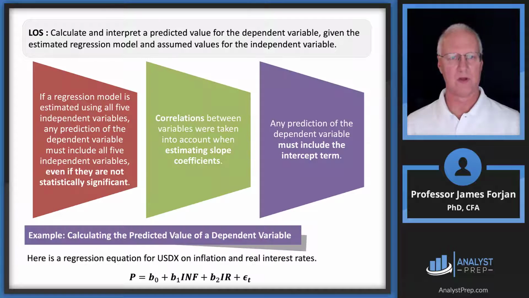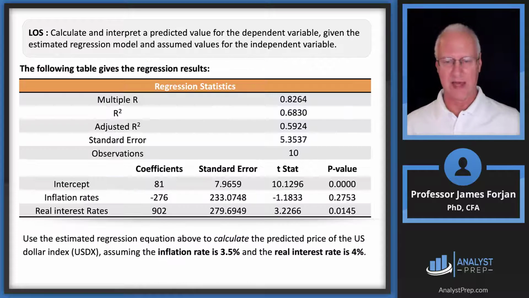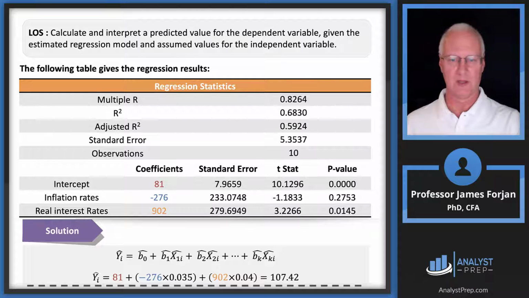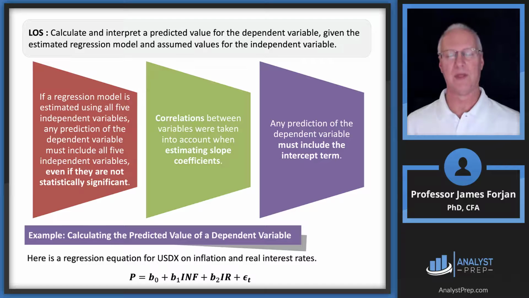So I'm guessing some of you thought I skipped these little blocks up at the top. So let's go back and reword these. So if we have a bunch of independent variables, when you predict, you have to include all of them, even if they are not statistically significant. So that's why here we included the 0.276 and the 0.035. Now, you know that the Institute, if this is a multiple choice exam question, they're going to have the answer both with and without the, whoops, I went the wrong direction, with and without the significant variables.